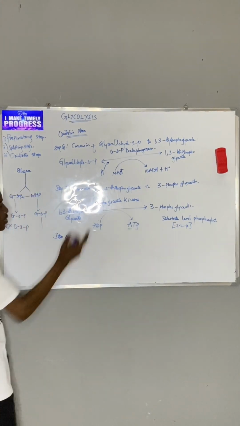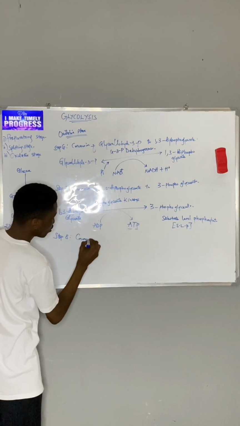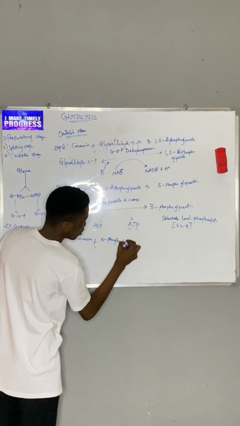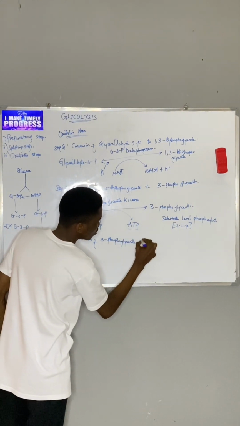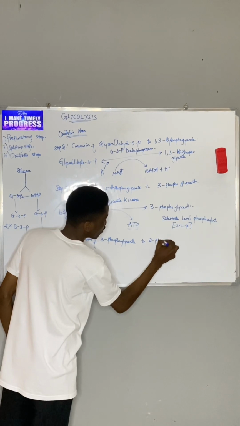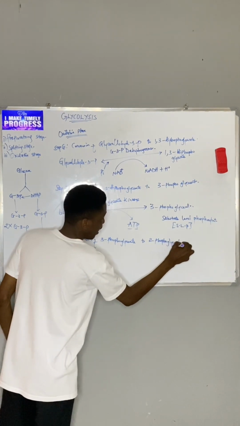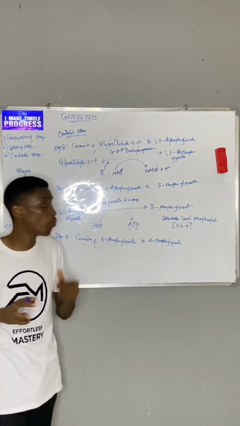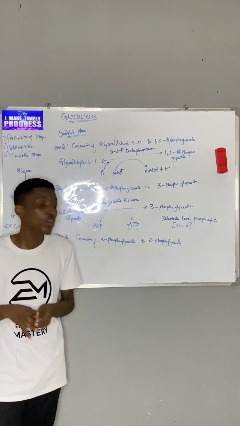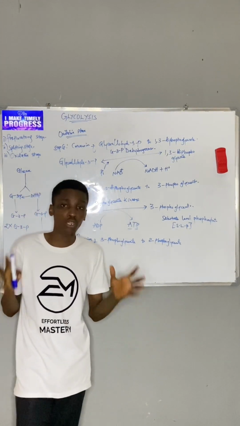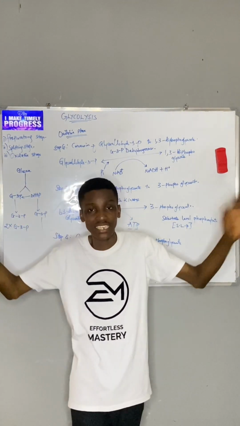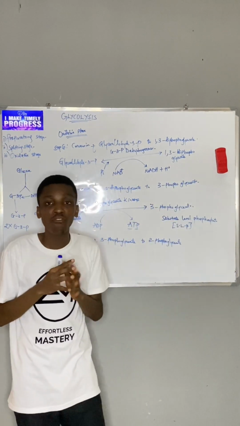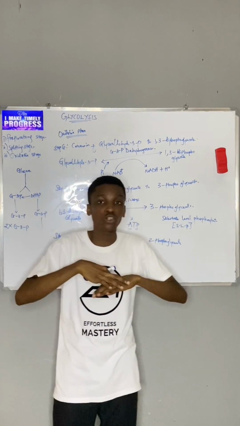In step 8, there is conversion of 3-phosphoglycerates to 2-phosphoglycerates. That is strange. That is strange. If you've watched our former video, if you are yet to watch it, please go back and look at it. You hear what I said, whereby you observe that anytime phosphate is added to a compound, phosphate is usually added to the ends. So either the first carbon or the last. Now, usually, if there's specific, for example, when I use hexokinase, that is a non-specific enzyme.